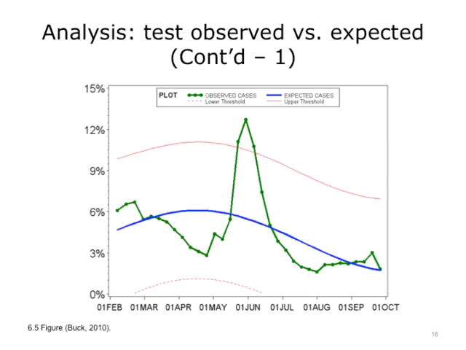The blue line shows the expected number of cases, which in this example is based on a seasonal regression. The red lines show the upper and lower thresholds, which in this case are a 95% confidence interval around the expected values. The observed level of the syndrome is plotted each week in green. You can see that there was a sharp increase in the disease level, and for 3 weeks the observed level of influenza-like illness was above the expected threshold.